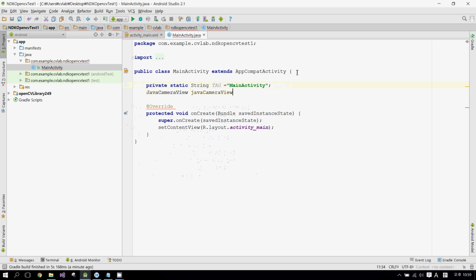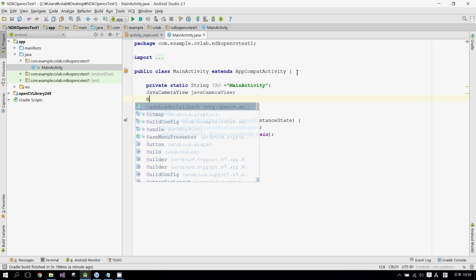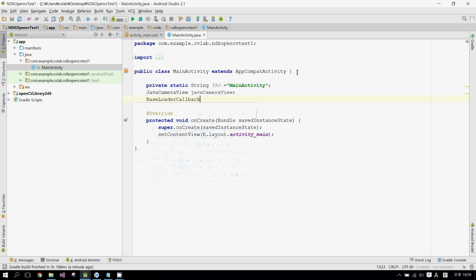Create a JavaCameraView instance, and then we also need to create a BaseLoaderCallback named mLoaderCallback, and create a new instance of the anonymous class.